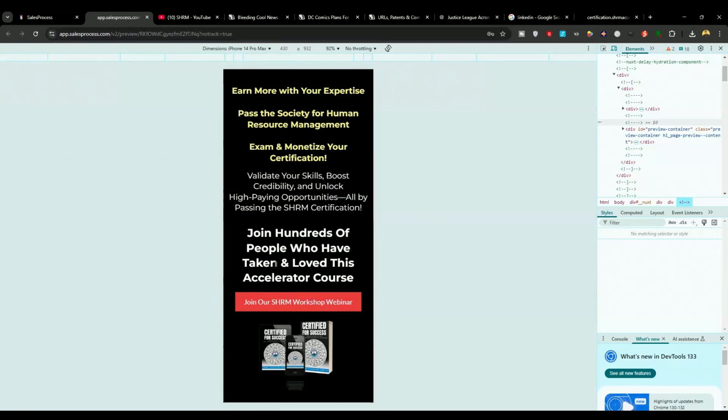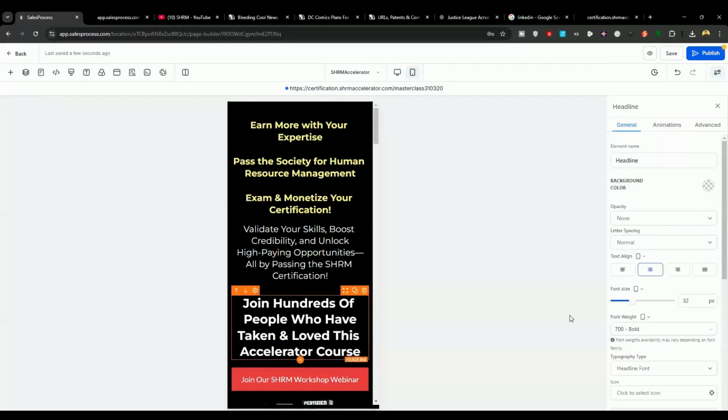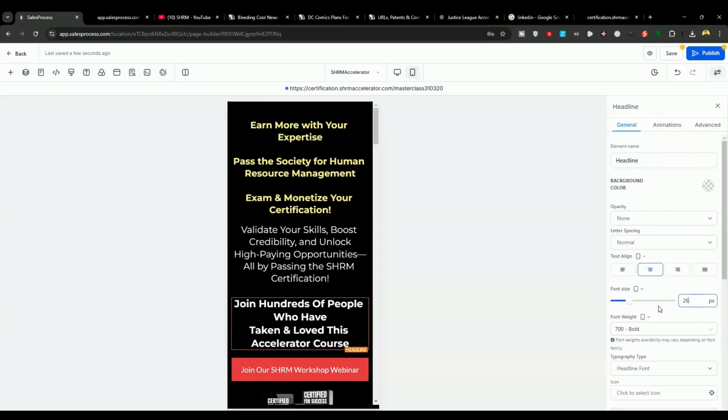So what is not looking good? This is our main headline, the one in the yellow color. And this one in white is bigger than our main one. So we need to reduce the size of this a little bit. And let's see, what is the size in here? It's 23. Okay, let me make it 24 at least. An even number is rather easy to control in my brain. Sorry about that. Okay, let's make it maybe 26.